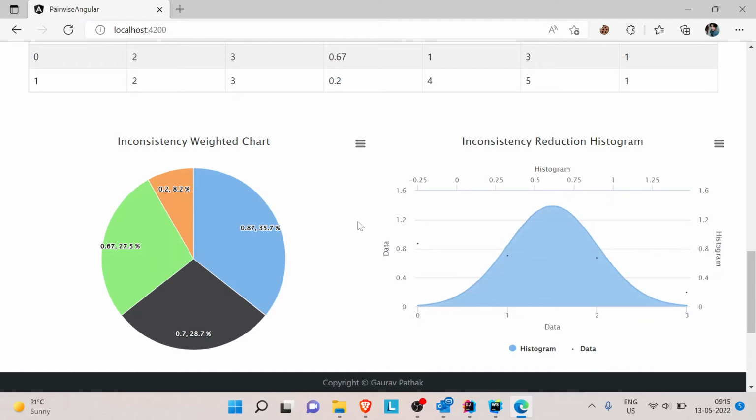In the inconsistency histogram, we see in what ranges the values lie, and based on that we have created a bell curve. The value 0.87 lies between these, and the rest is also demonstrated in the same way in the histogram.